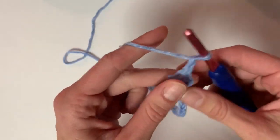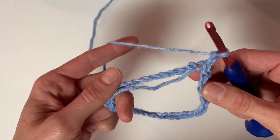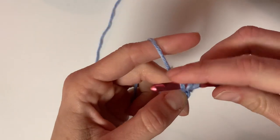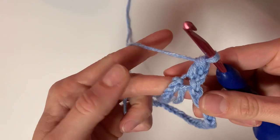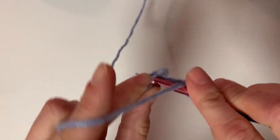You're going to chain 2 and then double crochet into each chain around. After you chain 2, double crochet into the same stitch as your chain, and continue to double crochet into each chain.